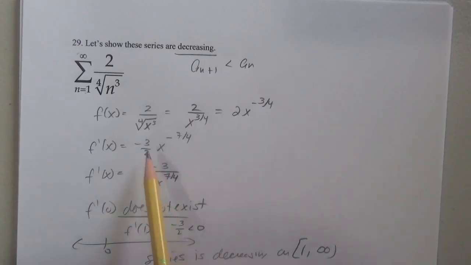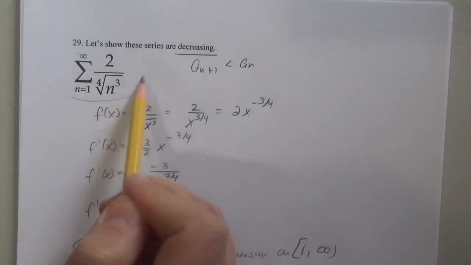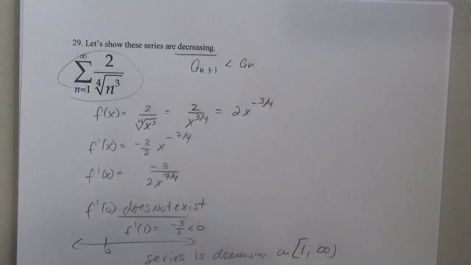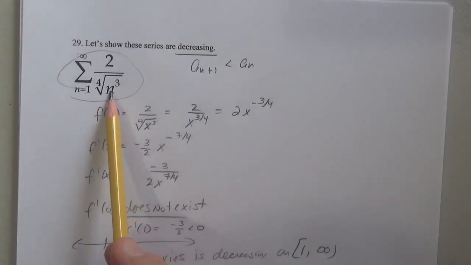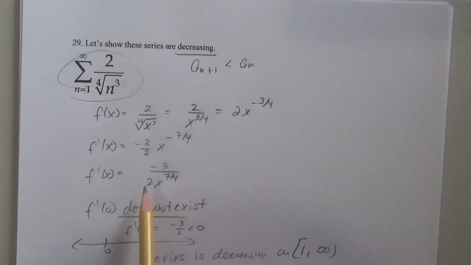So therefore, we can use this in some future problems. This is one way to show a series is decreasing. To me, this is a pretty easy series to work with. I'm going to show you a simpler way in a minute, but if you just want to go back to old school Calc 1 to show something is decreasing, you just take the derivative like I did here. Notice I took all the n's and turned them into x's. I took the derivative, I found the critical value, which in this case was 0. I showed it was negative on the interval from 0 to infinity, and therefore my series is decreasing on this interval. So let's try a different way in a second.